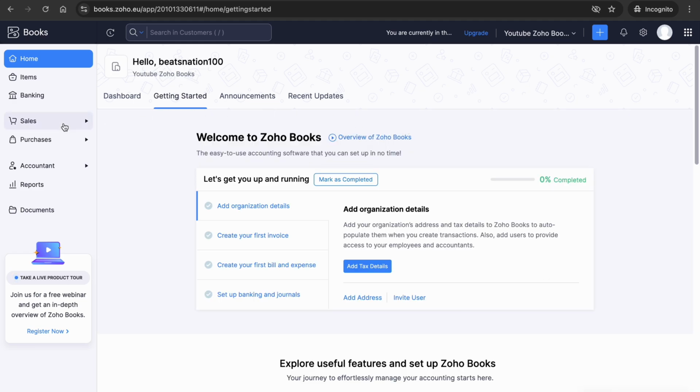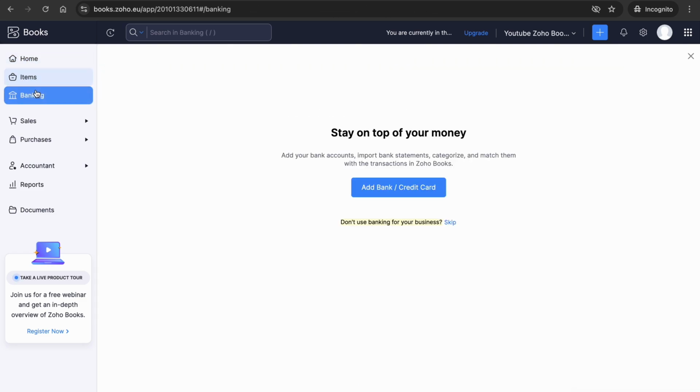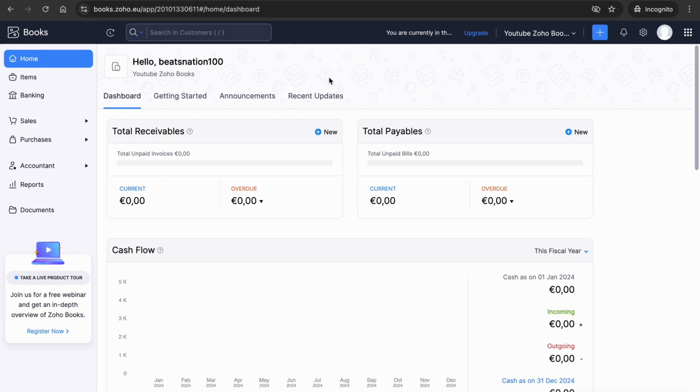Perfect. So before we get into the actual specific tutorials, and there will be timestamps down below to find exactly what you're looking for in Zoho Books, we're just going to go through a quick overview here. As you can see, it's very simple and very user friendly and intuitive, the dashboard in Zoho Books. So this is a great software to get started with, and definitely to scale if your business activities or your accounting activities get more complicated in the future.